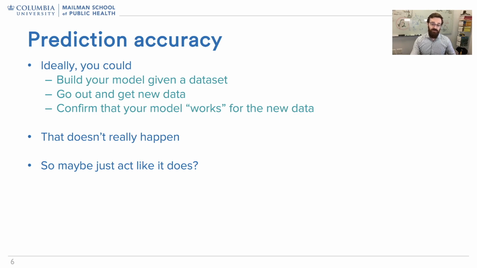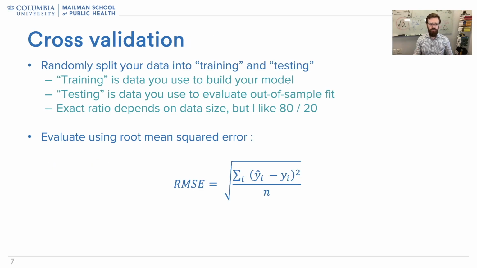So this is a principled thing that you can do, and it turns out that it works really well, and the process that it's trying to mimic is exactly this, of going out into the world and getting a new data set, and that's what we're going to try to do. So when I say go out into the world or act like we're able to go out into the world, really what I'm saying is the following. We're going to get a data set.